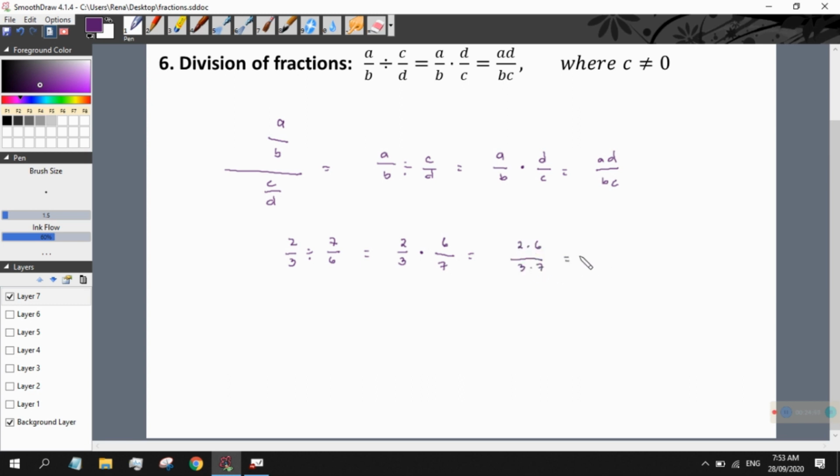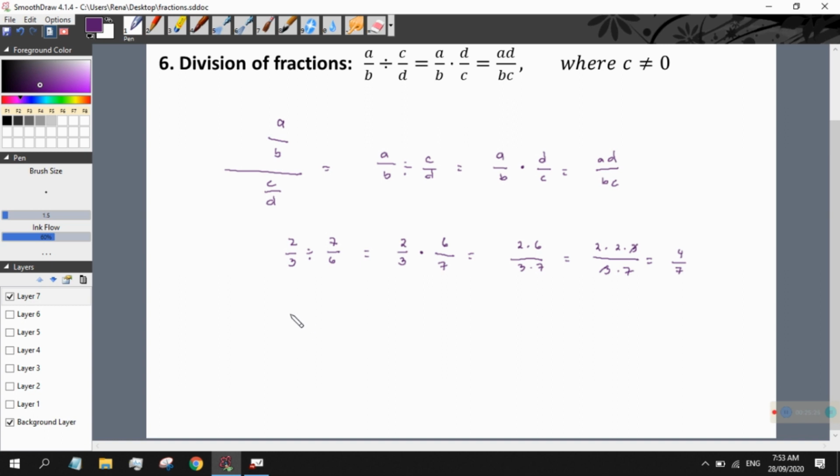As I said earlier, it's easier to prime factorize right away so we won't have a hard time generating equivalent fractions. So, 2 times, for 6, its factors are 2 times 3. And then for here, we have 3 times 7. Both of them are primes. So, here, we have common factors, 3 and 3. 3 divided by 3 is 1. So, you will end up with 2 times 2, which is 4. And then, finally, for the denominator, you have 7.